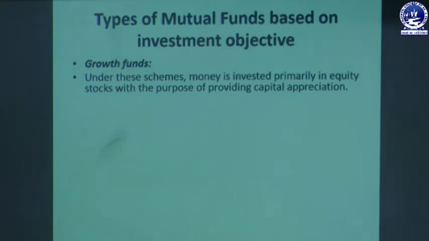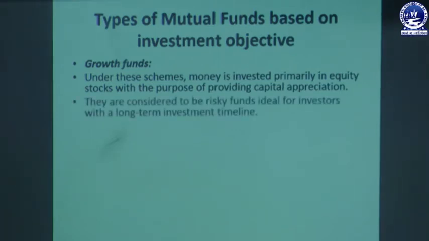Under the investment objective basis, the types of mutual fund that we have include the growth funds. In growth funds, we have schemes where the money is invested primarily in equity stocks with the purpose of providing capital appreciation. So if we like to invest for the purpose of capital appreciation, we may go for these growth funds, and they are considered to be risky funds, ideal for investors with a long term investment timeline.